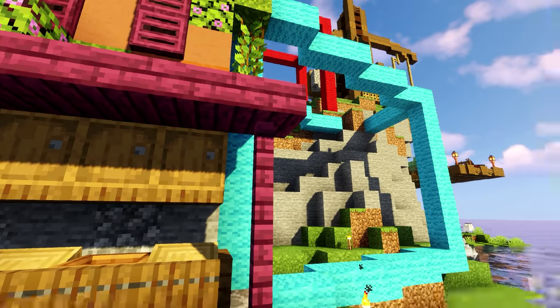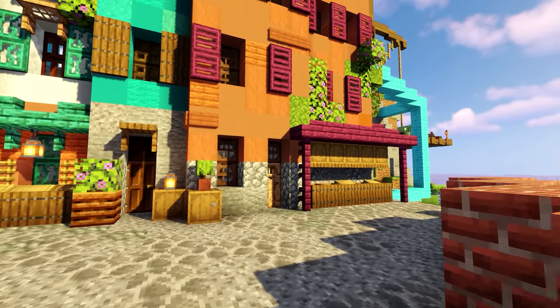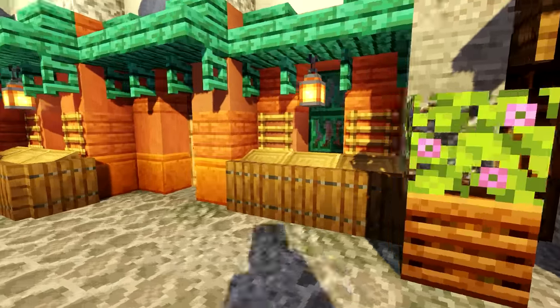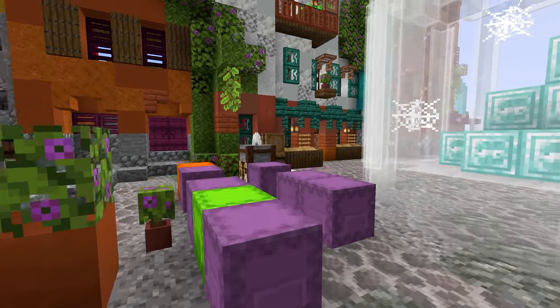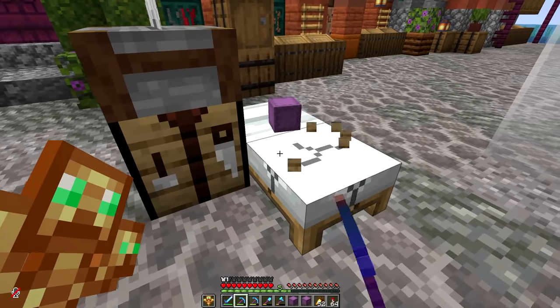Somehow, in a world where one man is trying to build an Italian village. But that is the whole purpose of this. And the bottom level will be shoppies. Here we're going to have some vegetables, maybe some books, or maybe even a little bookshop over here. I know Bubbles did a bookshop. Nope, he's just selling bookshelves, which is great for us because then we can just move in. Let me just remove those so we can see the square in its full beauty. Like so. Let's get the bed.